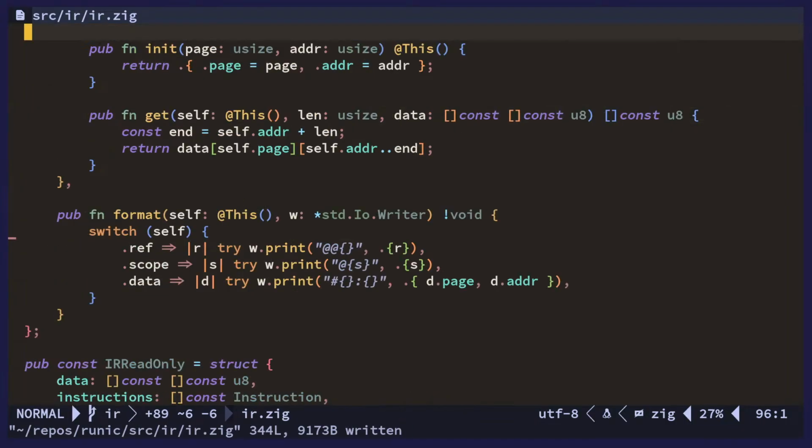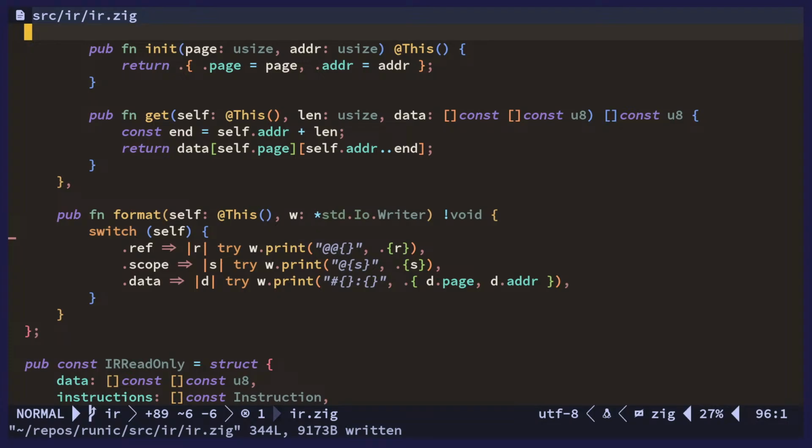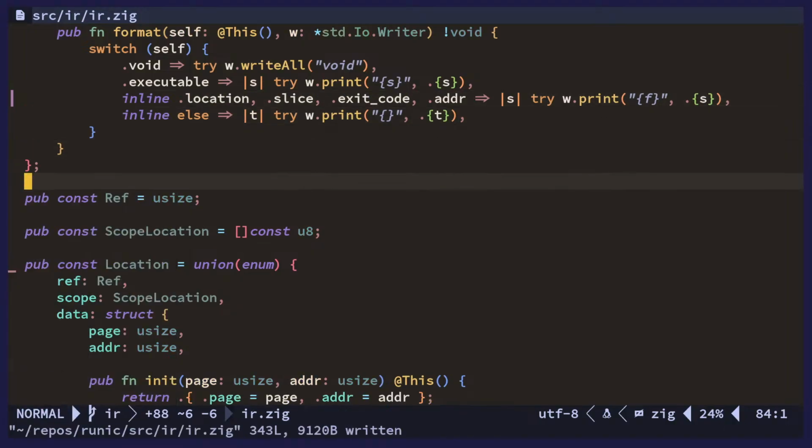Okay, now we need the instruction. Wait, location. Why don't we see this? Oh, it's because of the format. Okay, so ref is already formatting.